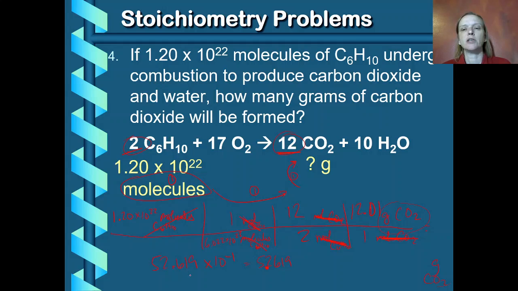All right, so now I just need to think about sig figs. 3 sig figs for my initial answer. These numbers don't affect my sig figs. Avogadro's number would, the molar mass would, but those both have 4 sig figs. So this is my limiting number of sig figs, 3 sig figs. So I want to round my value off here. And my final answer is 5.26 grams of carbon dioxide.